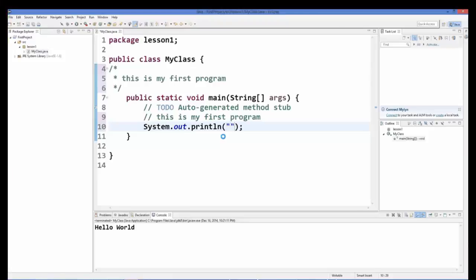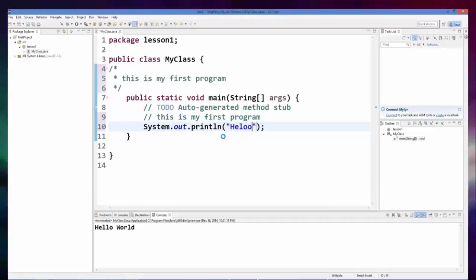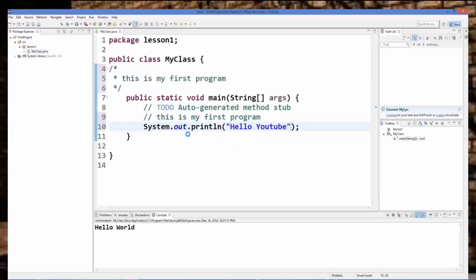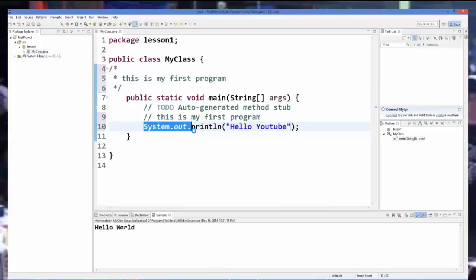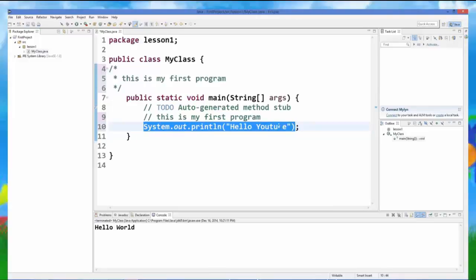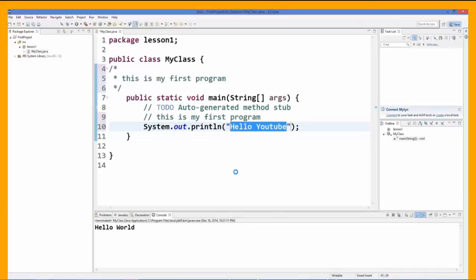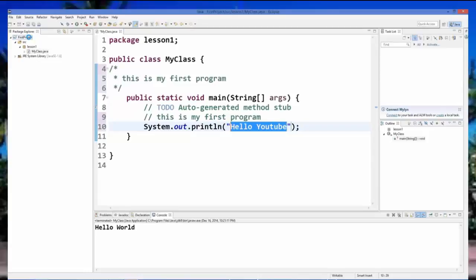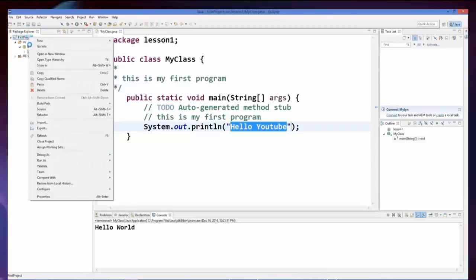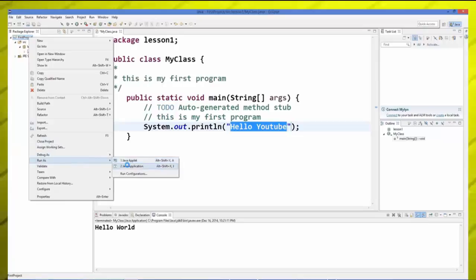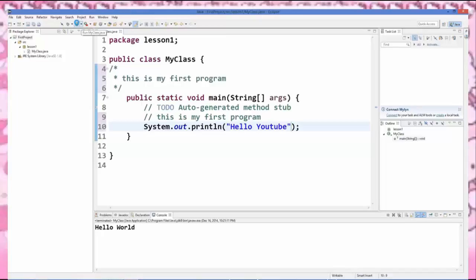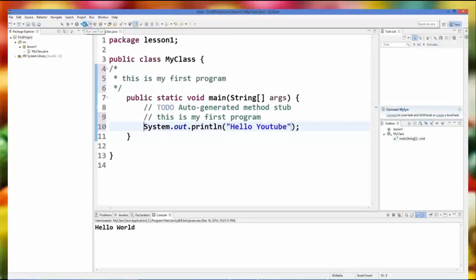For example, you want to print hello or hello YouTube, you can do it like this. Once you write this, the code will print hello whenever you run your program. So for example, I want to run my program: I will right click my project and run as Java application, or I can directly click this option to run my class.